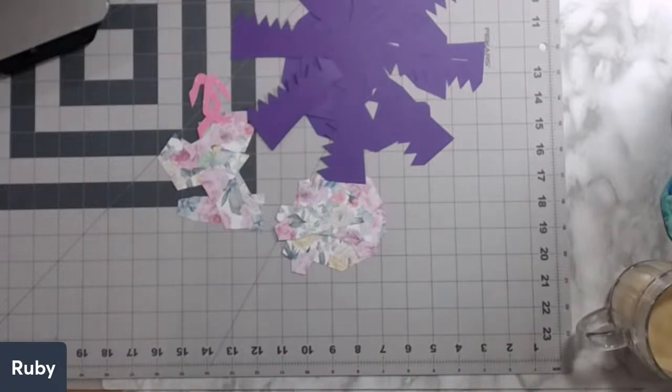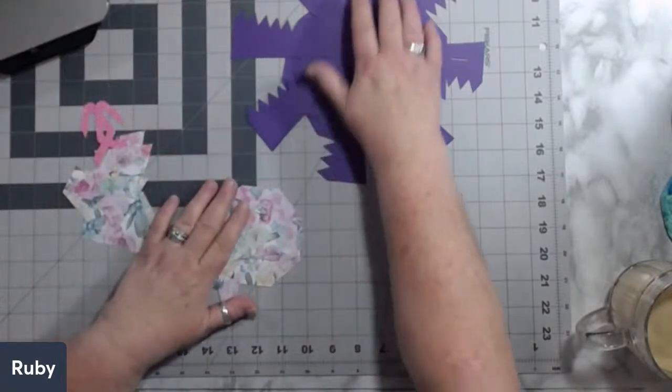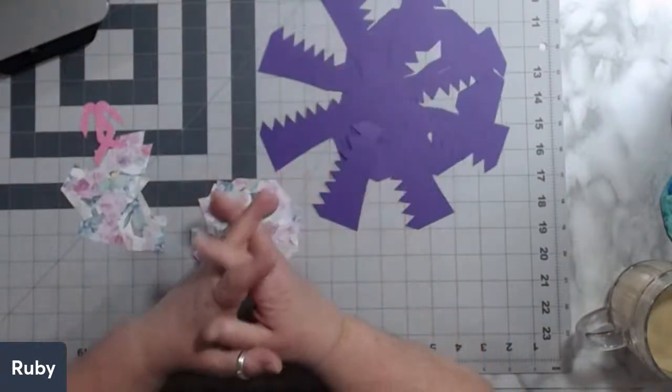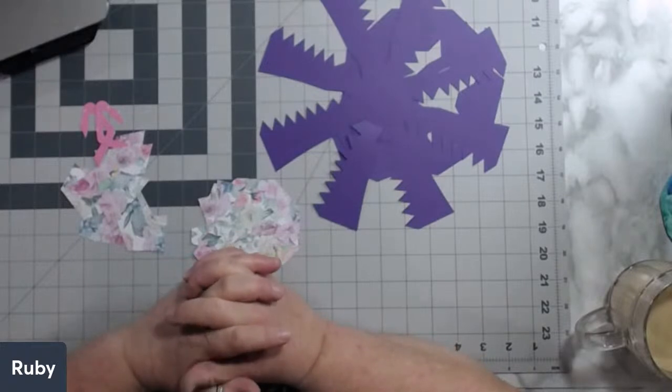I'm going to be paper crafting for a little while. Yes, I will be, Clint, for a little bit. As you can see from the thumbnail, that's what I'm making.